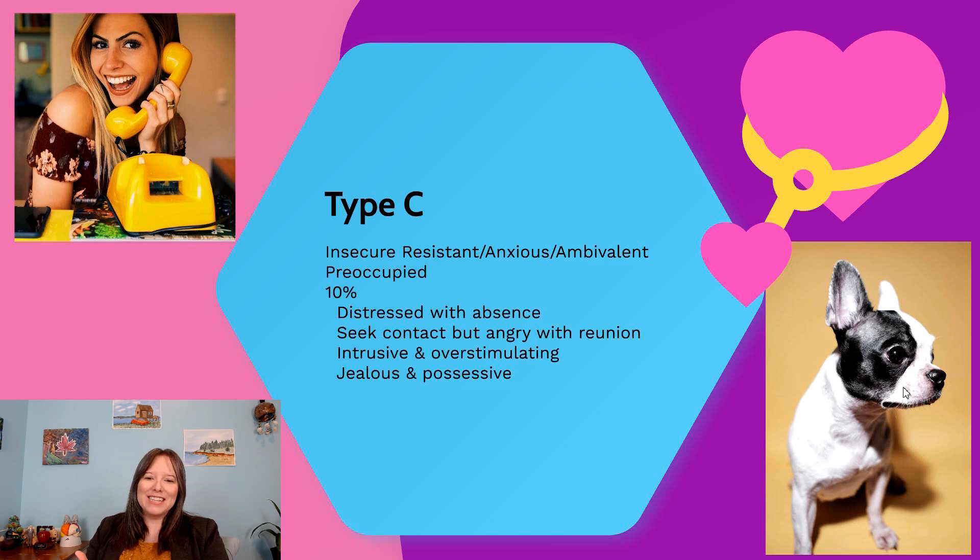Because of this anger at reunion, they're more likely to show a jealous streak as they get older. In childhood, they become overly clingy and dependent on their favorite people — very clingy to a best friend, overly attached to a teacher and jealous when the teacher pays attention to other kids, or very possessive of their parent. They're less likely to seek autonomy. Into adolescence, they're preoccupied with whether their friends are gossiping about them and constantly hovering. This is considered insecure attachment because they feel anxious and have trust issues.